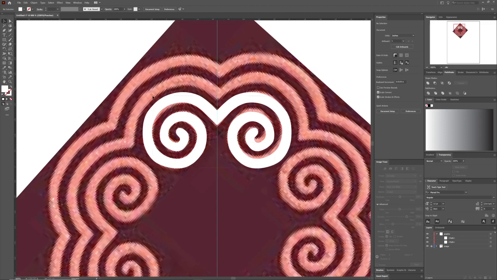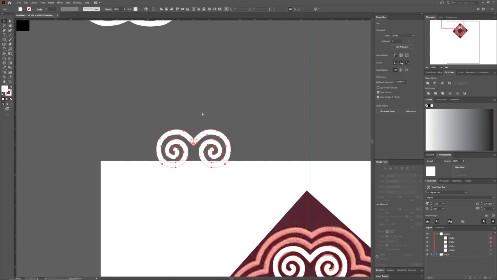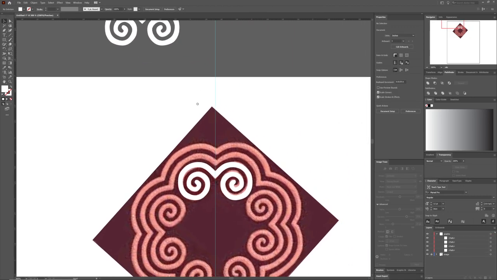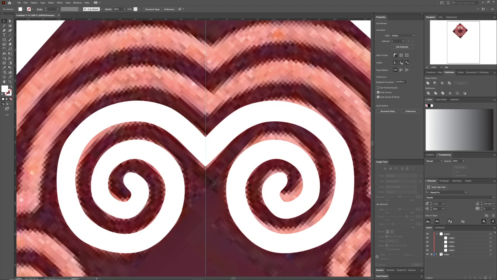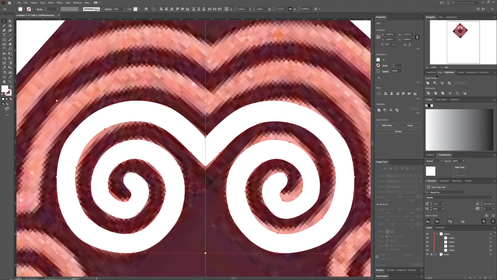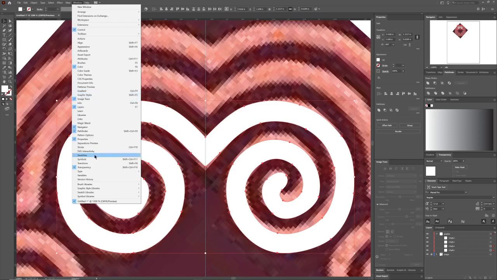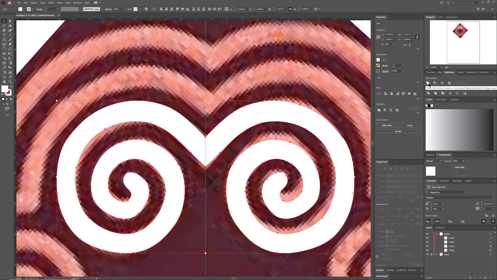great. I'll always make a copy of this. So you could copy, and then you could just drop it anywhere. Okay. So just so that you have something there before we merge it together. Okay. So what we're going to do is we're going to merge it together, which we're going to go to Pathfinder on this side. If you don't have Pathfinder on here, you can also go to Windows, and then you can go to Pathfinder. Okay. So Windows will always have your little tabs that you want over here. Okay, so Windows, Pathfinder, and then you get your options over here, and we're going to unite it.